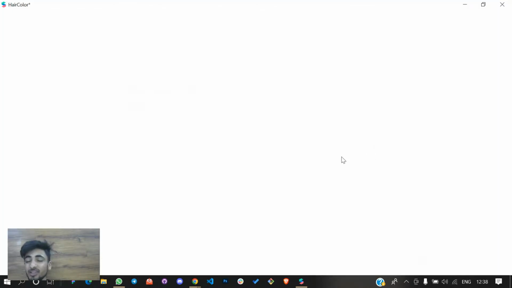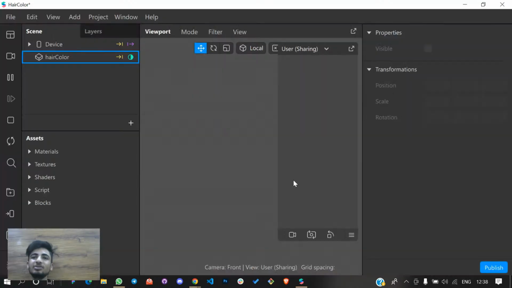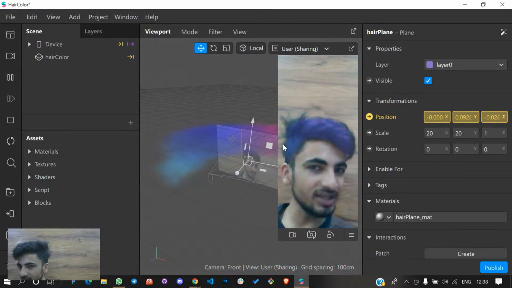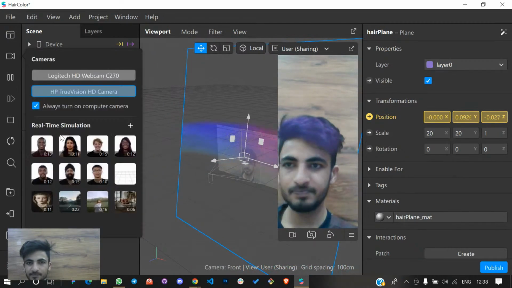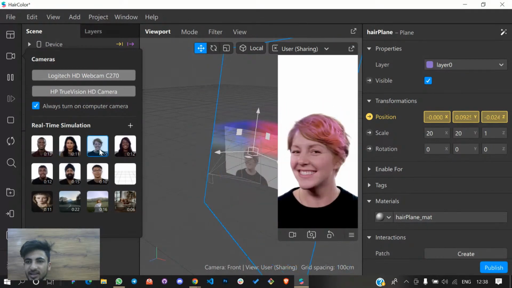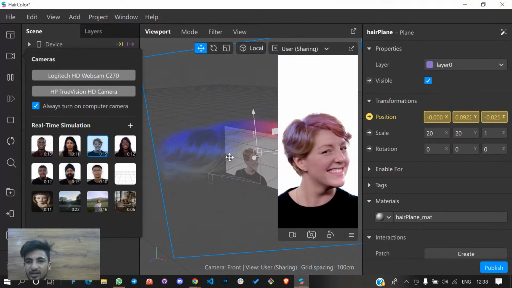If you want to change your voice, there is one more template. These templates are for your use cases, so that if you don't have any idea how to use these, you can see my hair being colored, this girl's hair, the rainbow colored hair or something of that kind.